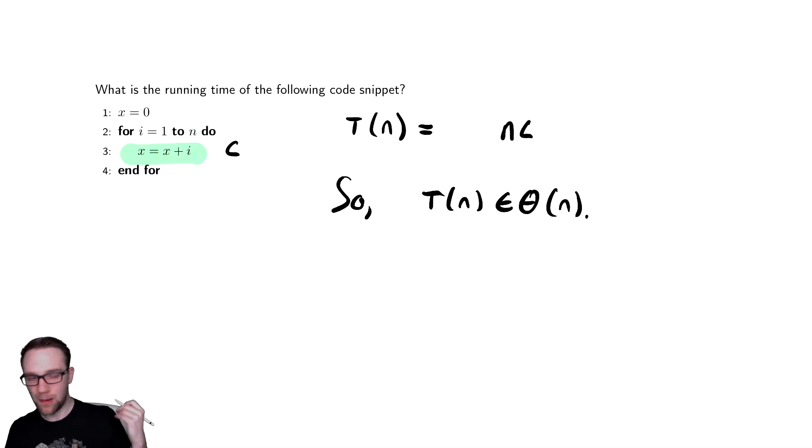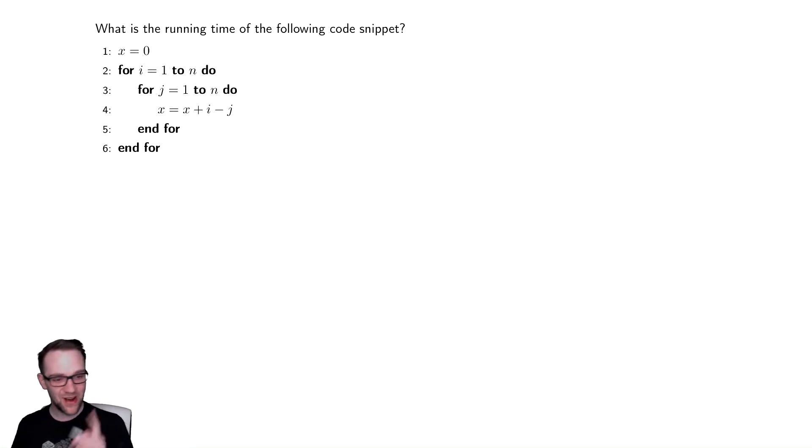This would all be well and good. But code isn't that interesting to analyze when it has a single loop. So let's see what happens when we have two loops. How can we analyze this? Let's try and see what we can do. We know exactly how to analyze the code I just highlighted. That is effectively the same code we just had. We changed i to j and the arithmetic is slightly different, but the same reasoning holds. So if I let C be the running time of that line of code, then all of the stuff in that mint green color there takes CN time.